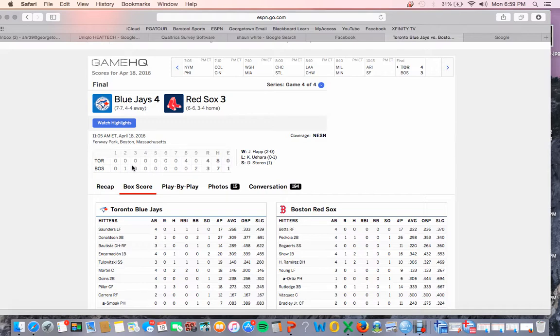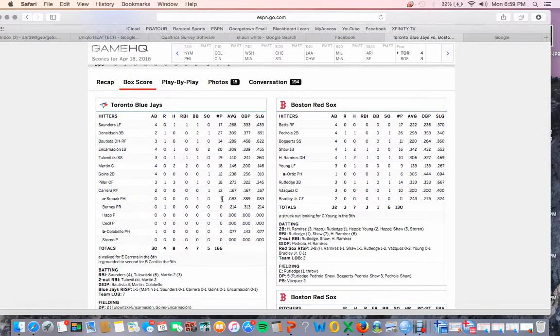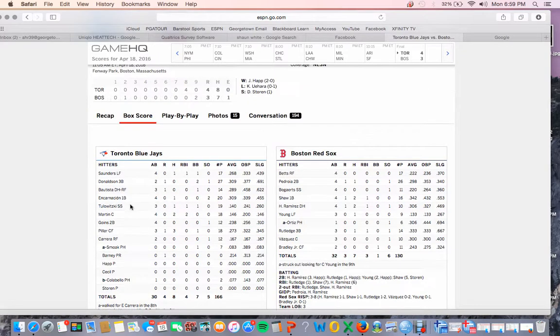Looking at this, we can see that the Red Sox got out to an early lead, 1-0 in the second inning, but then Toronto scored 4 in the 8th inning, and Boston put up 2 in the 9th, but ended up losing 4-3. And the Blue Jays out-hit the Red Sox 8-7, and the Red Sox also had 1 error. Below this, we can see how each individual fielder on the Blue Jays and Red Sox did in the game, hitting-wise. We have the lineups from 1 to 9, as well as if there were any substitutions.